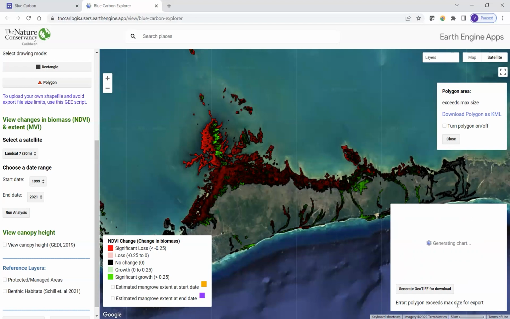As you can see, the Blue Carbon Explorer provides a wealth of information at your fingertips and can be used for a wide variety of applications. The Nature Conservancy is committed to continuing to develop this tool over time and provide users with additional functionality, such as more detailed information around seagrasses and estimation of carbon sequestration of different habitats. We welcome your feedback and would love to hear how you're using the tool.